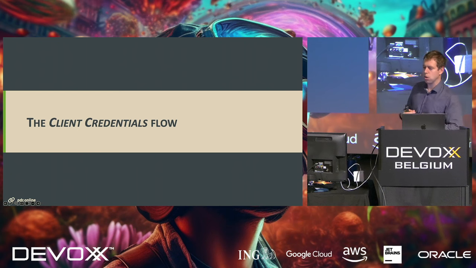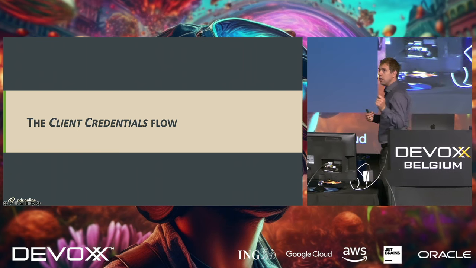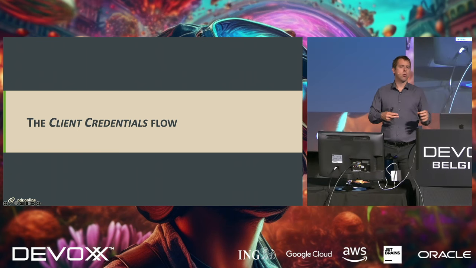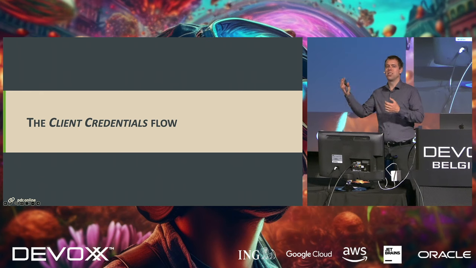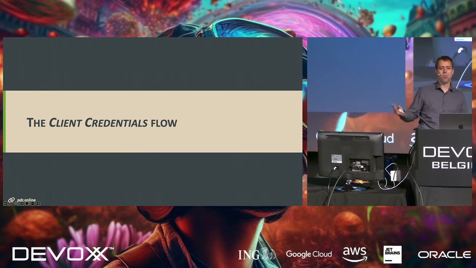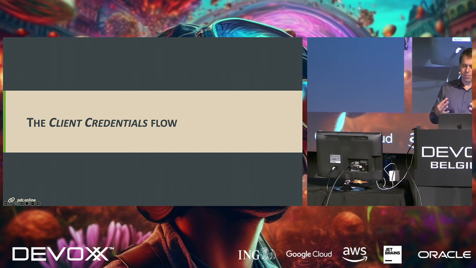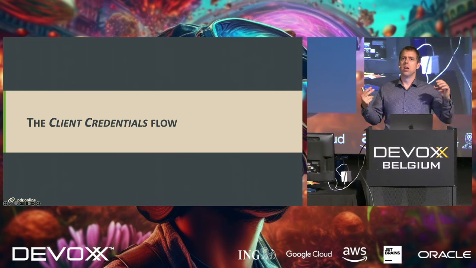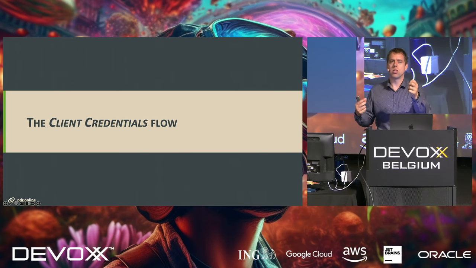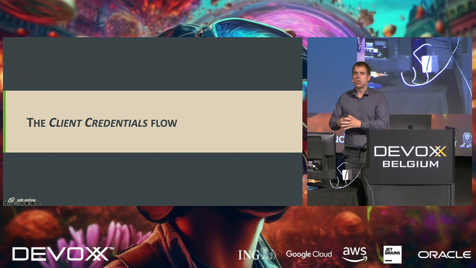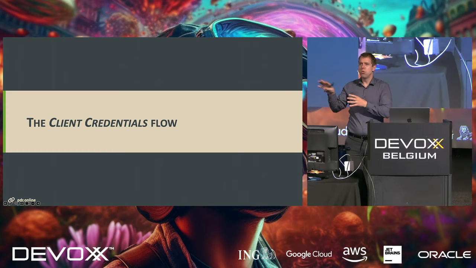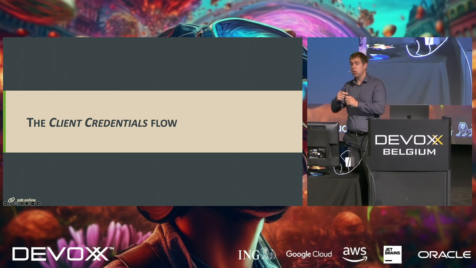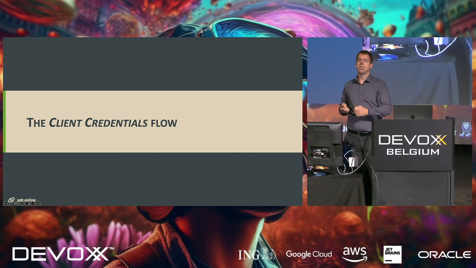The client credentials flow in OAuth has been there since the beginning. It's super simple and is also the only flow that hasn't changed since 2012 because it's that simple. You can't really screw it up. And the client credentials flow supports exactly the scenario we talked about. You have an API handling access tokens, and if you have a client that needs to access that API directly, no users involved, it can get an access token to make that API call. And that's the client credentials flow.